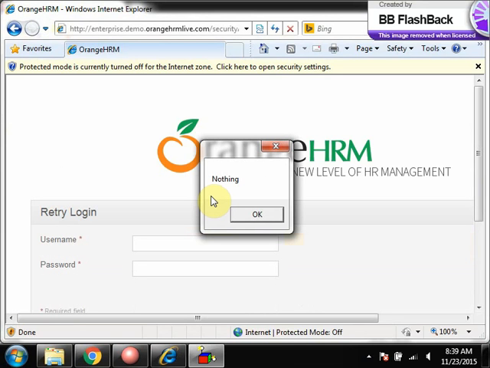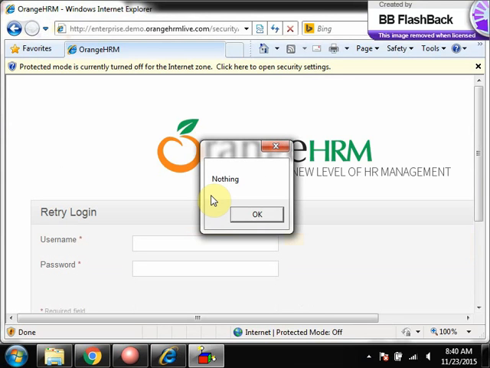So whenever we use get element by ID, in case any object matches the given ID, it returns that object. If no object is found, it returns nothing.